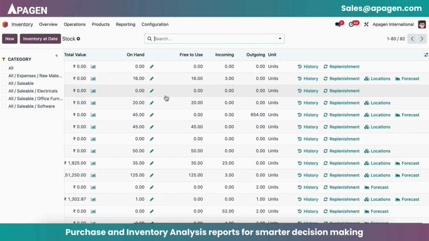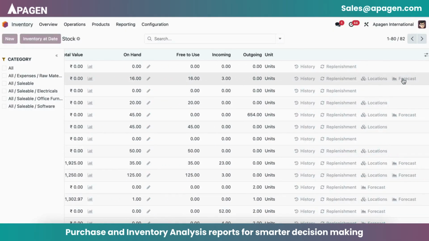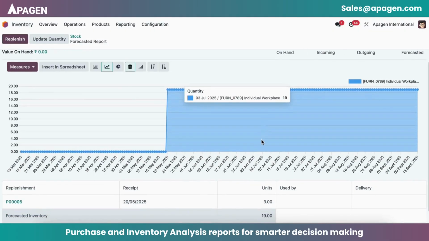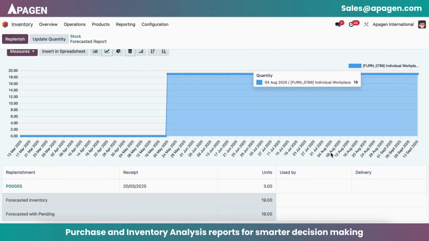So if you look at the forecast report of any particular product, the forecast window allows you to again measure a variety of options, but primarily focused on quantity. It shows you what is the on-hand availability based on different dates, incoming, outgoing, and of course the total forecast rate. And at the bottom of the screen you can see all possible transactions, incoming or outgoing, affecting the same.